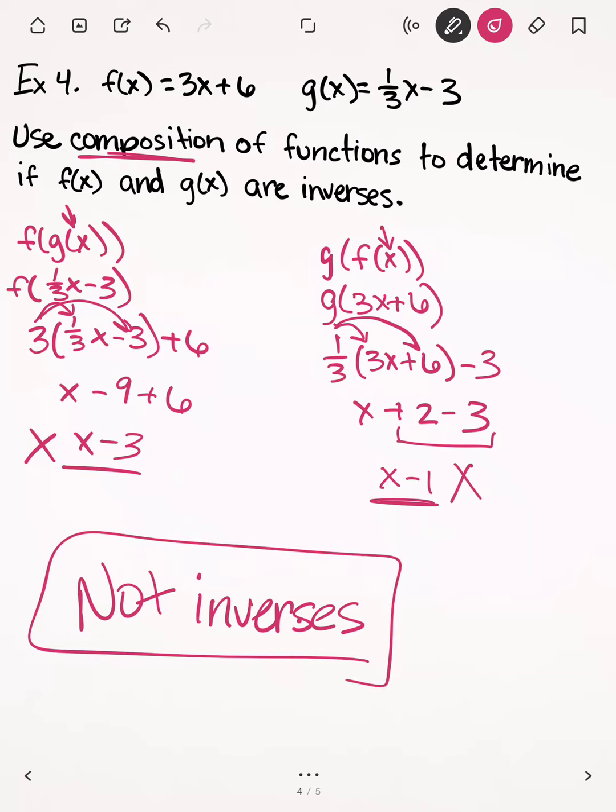So there we have it. This is how you use compositions to determine if two functions are inverses. If we really wanted to, we could have just switched f of x to its inverse form, and we would see that it's not the same, but the directions said to do it using compositions, so that's what we did.